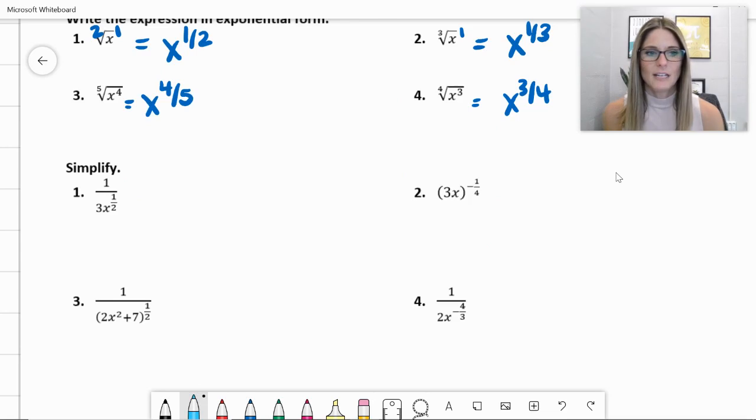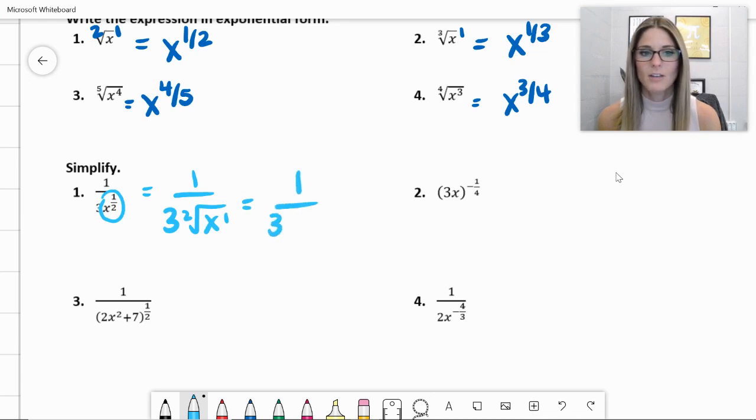Number 1 in the next section is just simplify. So we're pulling all of our exponent rules together. Now I've got 1 over 3x to the 1/2. Similar conversation we had a moment ago. Who has that exponent? Just x. It's not stuck to the 3 as well, or they would have used parentheses to show us that it was attached to both. So I've got 1 in the numerator, 3 in the denominator, and I'm going to change the fraction exponent to a square root of x to the first, or I can leave it as an understood square root without the index and an x without the 1.